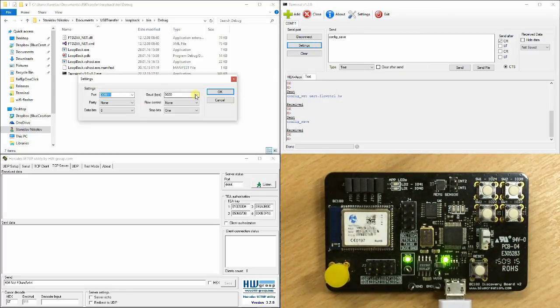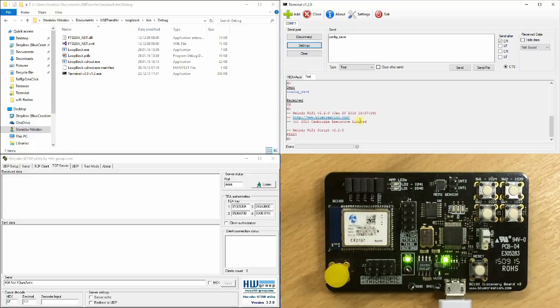In order to reconnect, of course, we need to change the baud rate of the program we're using. We don't have this by default in this drop-down list, so we need to type this in. So 2 million. And then we enable the hardware flow control. We press OK. And we can see that the output of the module is now presented on the screen. So right now we configured the module to talk over a UART baud rate of 2 megabits per second.